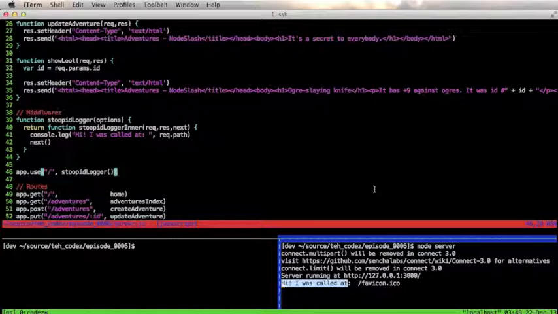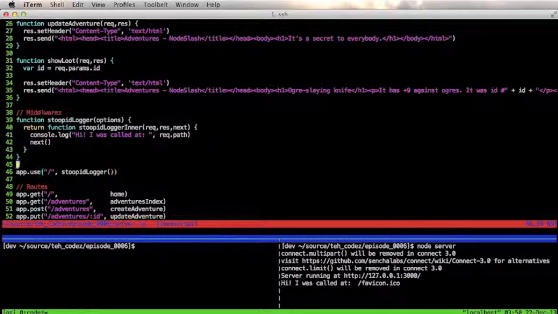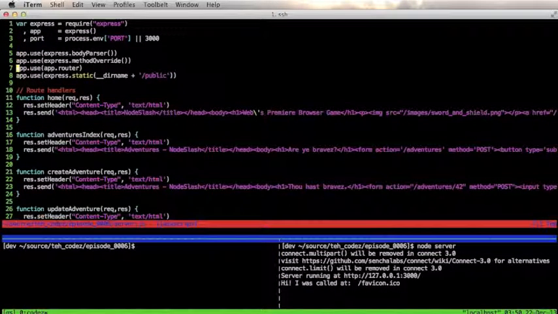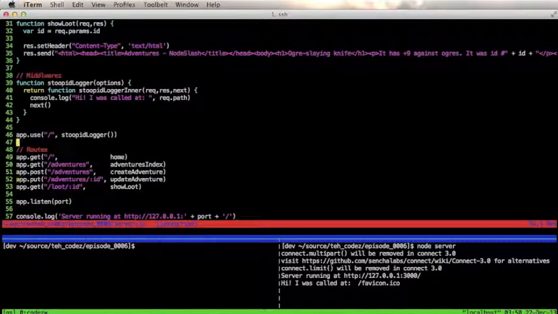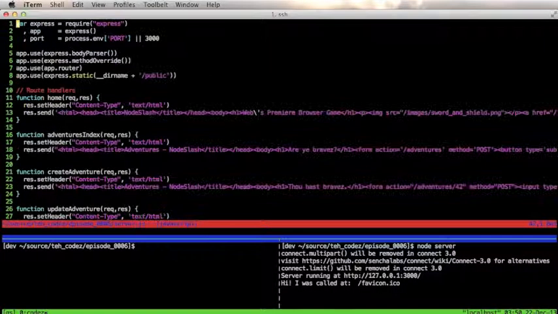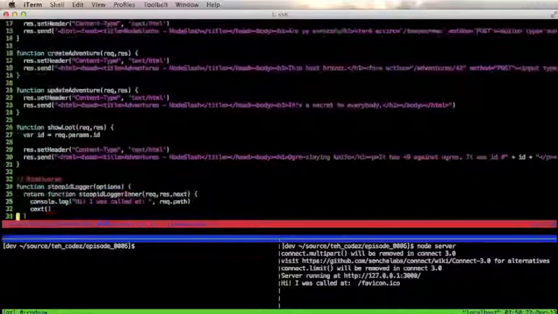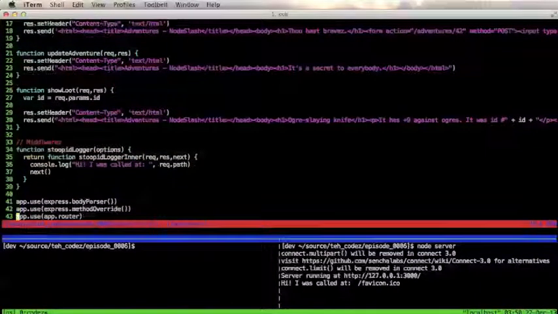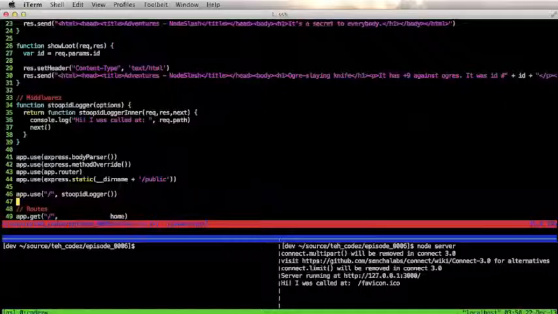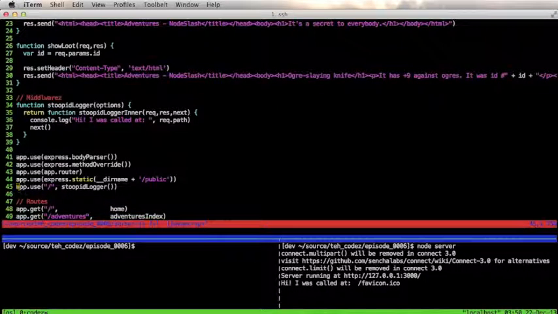Why is that? Here's a little gotcha. Notice that up here we injected the router into our middleware queue at this point. Well, the trouble is that the router handles the request and the request is then all done. So our middleware here gets ignored. So what we'll need to do, let's just take all these middlewares and pull them down here below our functions. And now this flow is going to make a lot more sense.